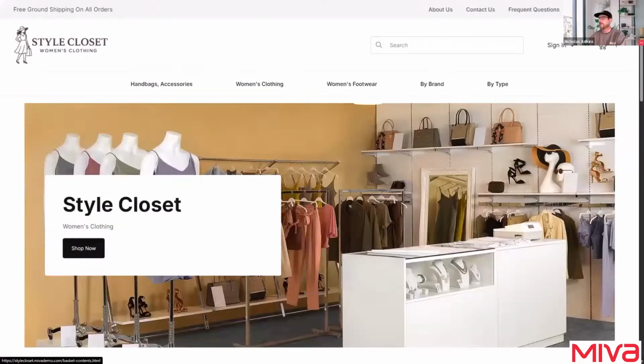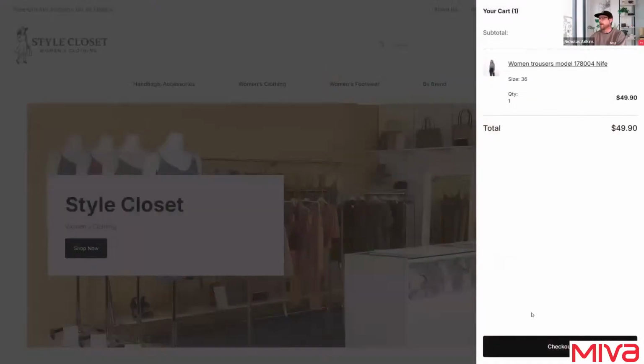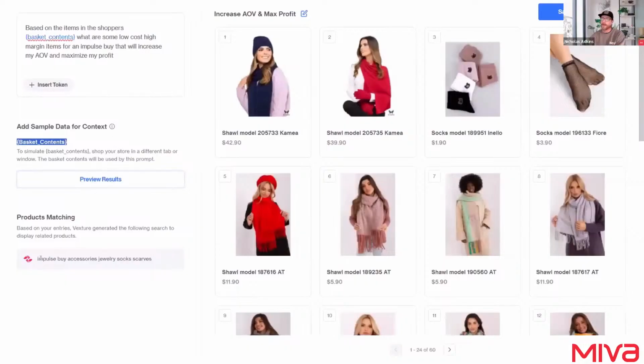If we go back to my store here, you'll notice that I've got some women's trousers in my basket. And so it's going to say, hey, look, an impulse buy might be some jewelry or some socks or some scarves. Let's show them those type of things. Once again, this can just be added to a product carousel, and then this can be added to the basket page where they can maybe click on one of these as an impulse buy.